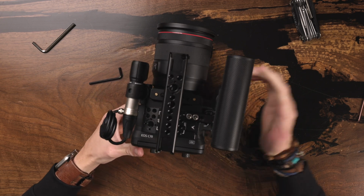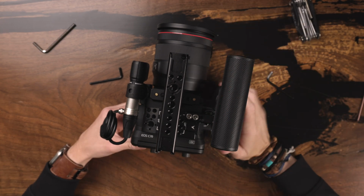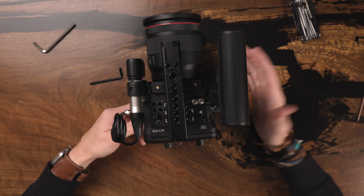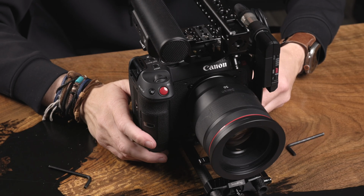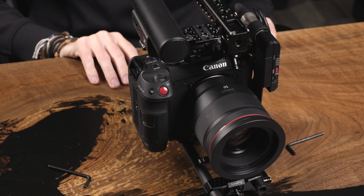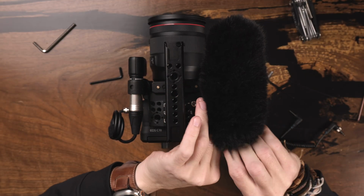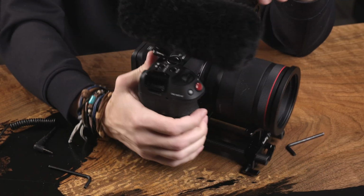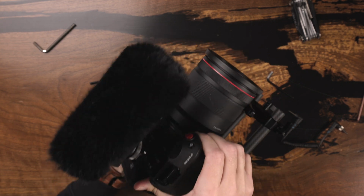It also comes with a big wind resistance pouch that you can put on there as well. I like the look of it like this personally, but yeah, you can put the wind resistance shield on there. Actually, for the video, I'll show you what that looks like. All right, so this is what that shield looks like. As you can see, it's just kind of puffy. Yeah, it looks pretty cool. I actually really like it like that as well.